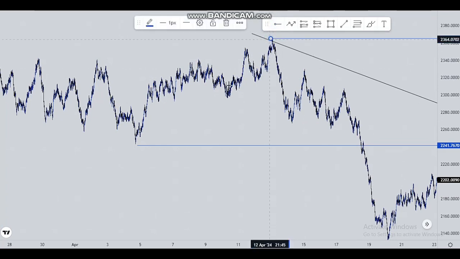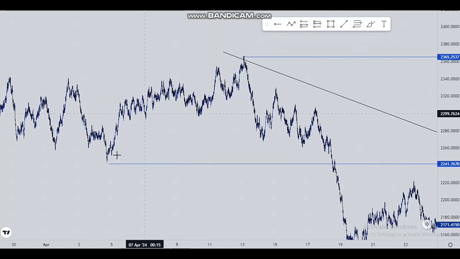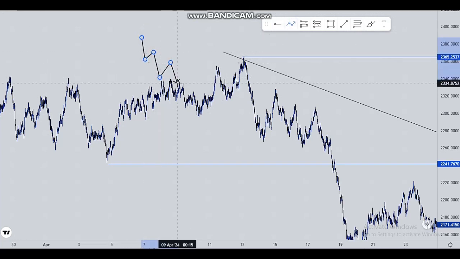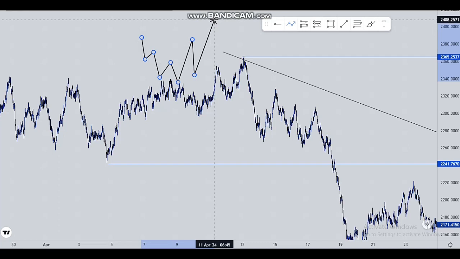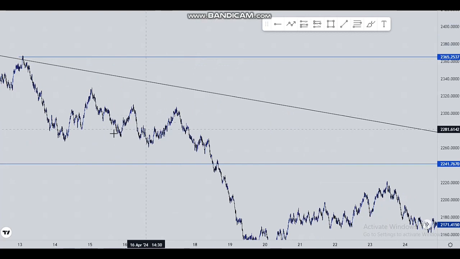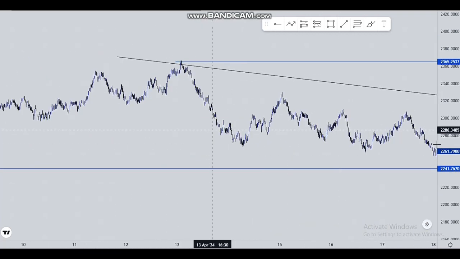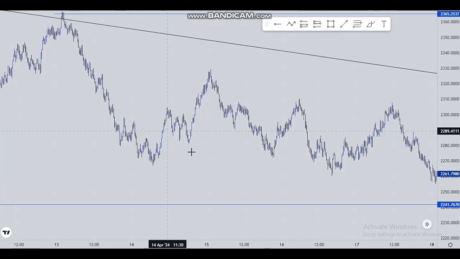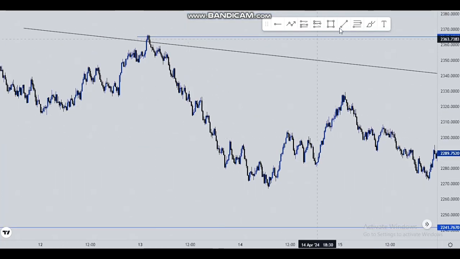Now this leg, because it was an uptrend onto this level, all we wanted was what? A break of a structure, a break of a trend line from this level, and all we needed was a retracement back to what? Fair value gap imbalance, and we execute a trade. That is all. If we look at it, it retraces back into this level. For example, if we want to plot a trend line, it's as simple as that. This is it.